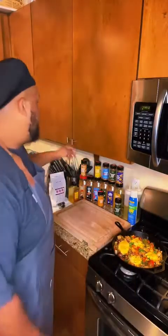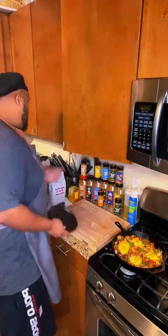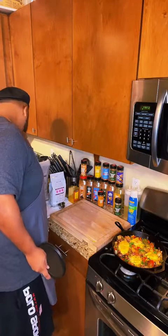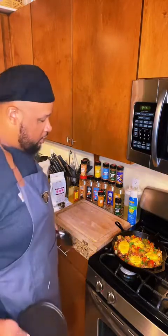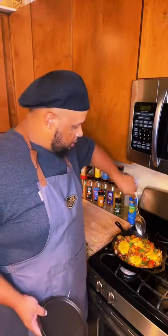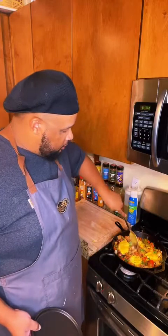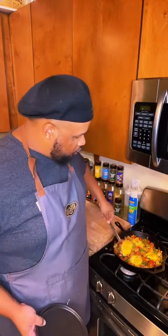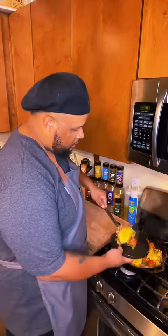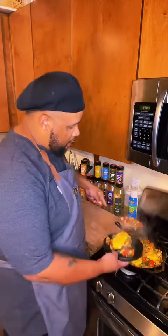Charlotte. All right, y'all. Let me get some of this on the plate. I'm gonna need a big spoon for this one. Big boy style. So honestly, I like to get a little egg, a little veggie. So we're gonna do it just like this, y'all. All you gotta do is cut just a little bit like that. Scoop it up, just as such, and just drop it right on your plate. You want some more veggies? You can drop that down there too as well.